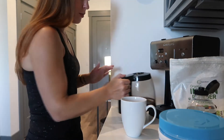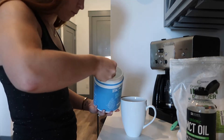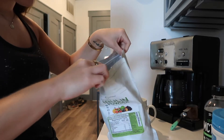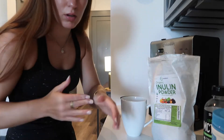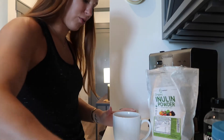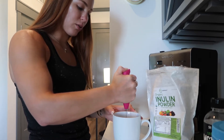This is a huge cup so I'm not going to fill it all the way. Then I do one scoop of collagen. I get this inulin off of Amazon — I'll link it below. It doesn't taste like anything and it dissolves clear in water. You should use a frother because the powders don't always mix well with the oil initially. And that's it — I drink this first thing when I wake up.